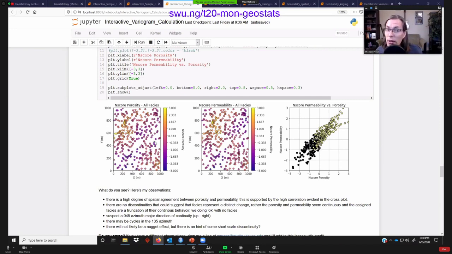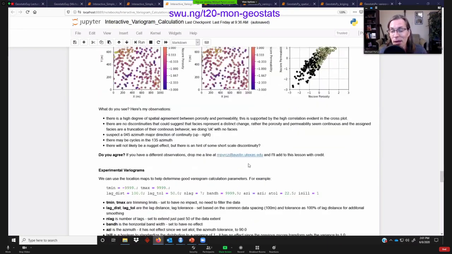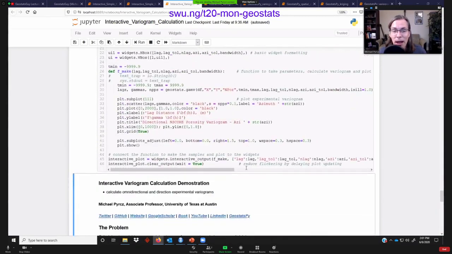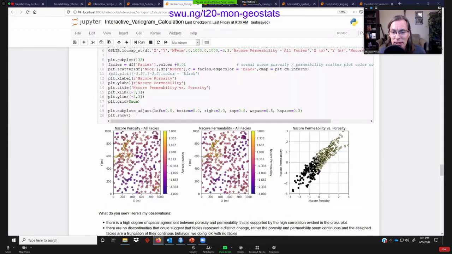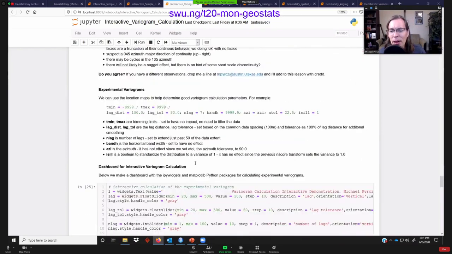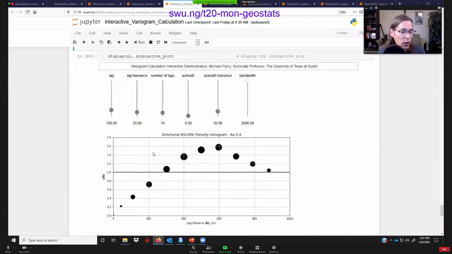And I already heard, it sounds like people are going to suggest about 0.45, 45 degree in this direction is going to be my major direction when we start to go directional. Okay, so I'll tell you what, I look at that data set and what I see is a lot of data like that, like that. I really feel like maybe around 50 meters is probably a good guess to get started at. We should get enough pairs to be able to work at.